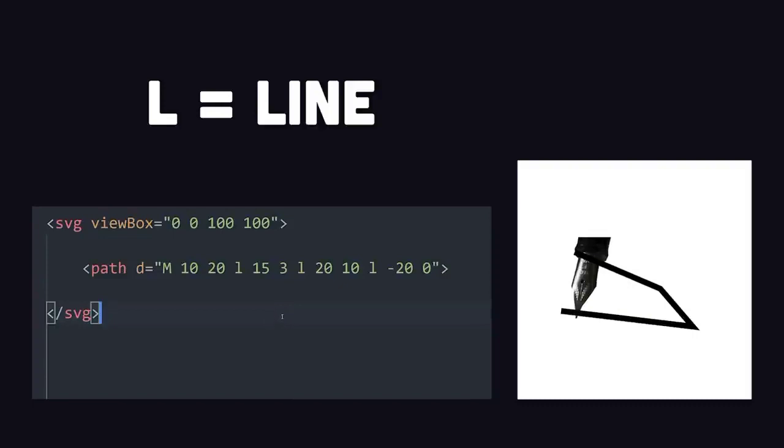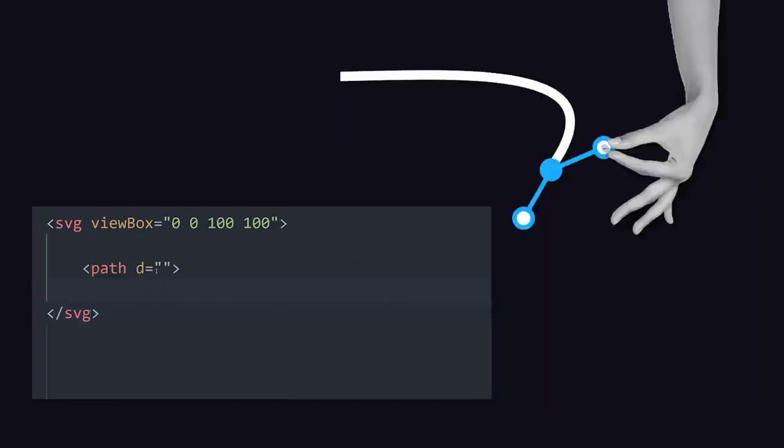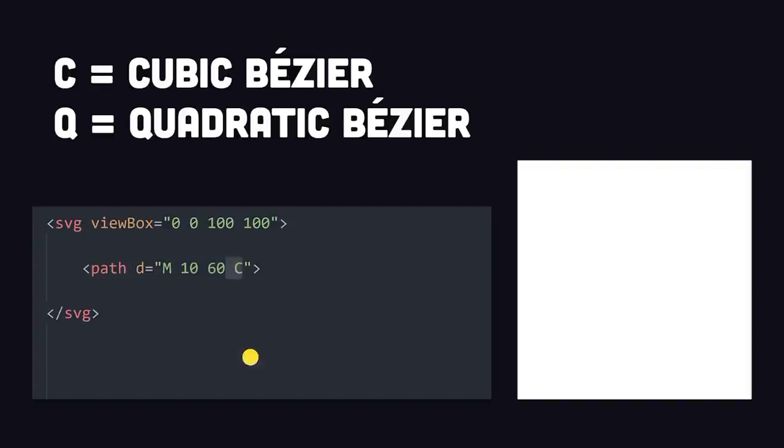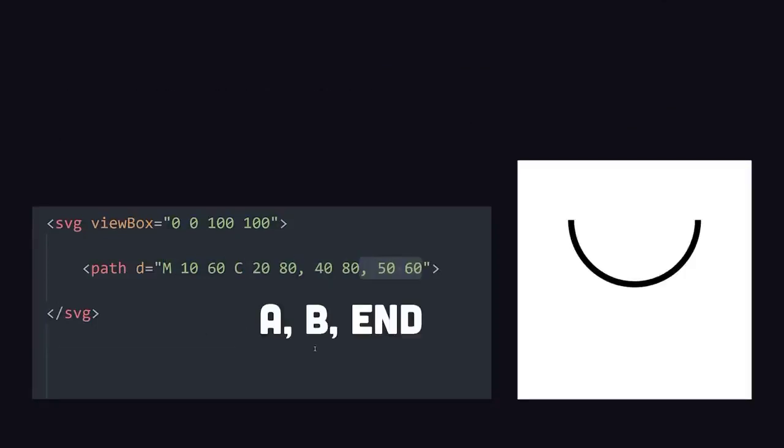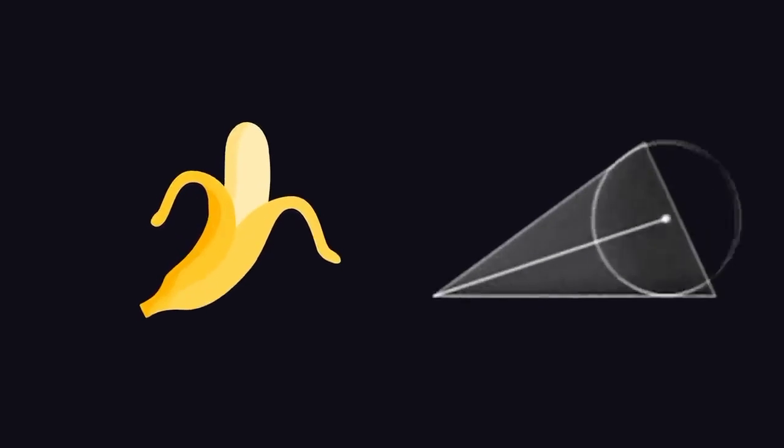Straight lines are cool, but what if we wanted to add a curve like we would with the handles in Illustrator? Create Bezier curves with the C and Q commands. Define the position of two control points, then the X and Y coordinates where the curve should end. Then SVG will automatically calculate a smooth curve for you at any scale.